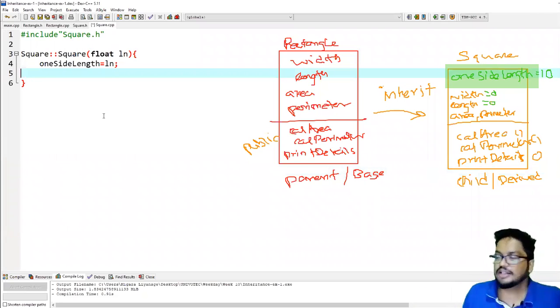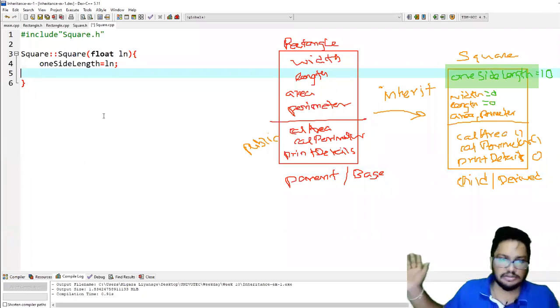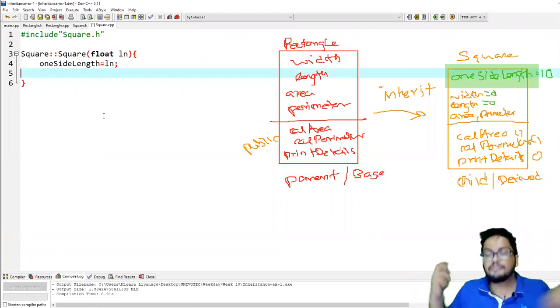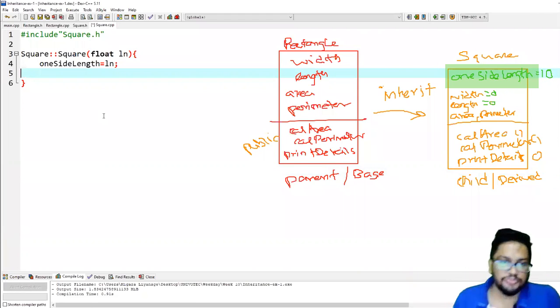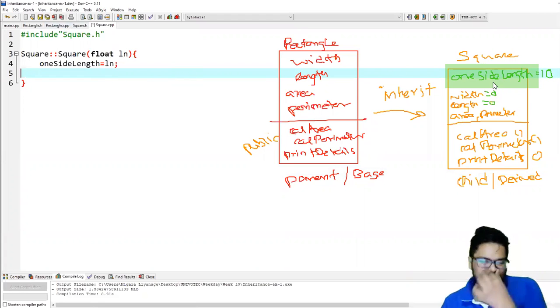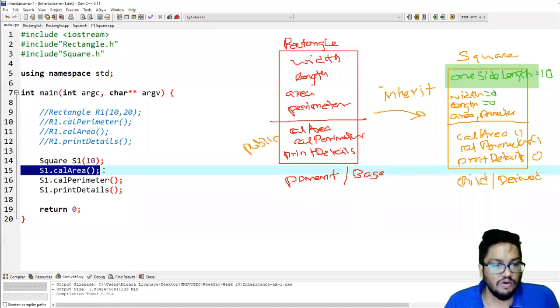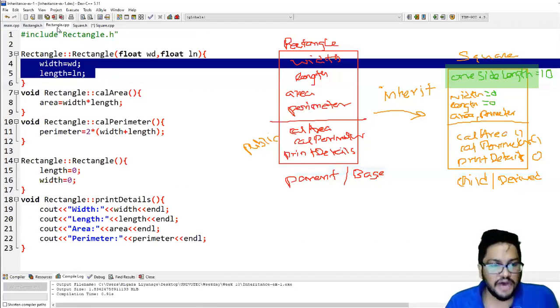So the width, length, area, perimeter, they are empty now. So what we do simply here is that now it has a width and length and area and perimeter. So what happens when cal area is called? What happens? It calls to a function like this.